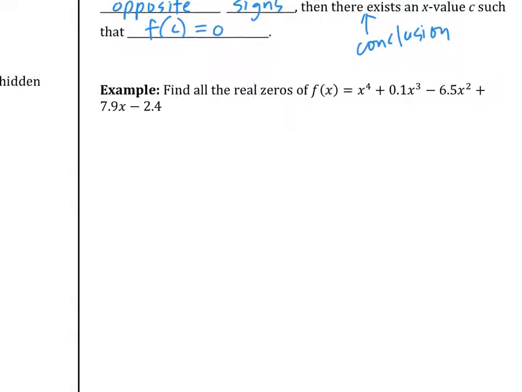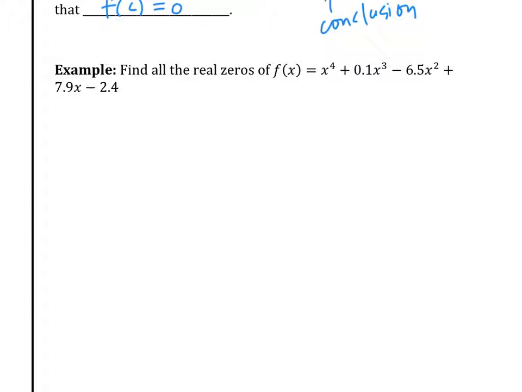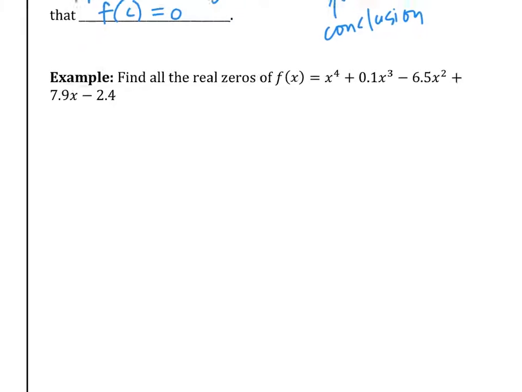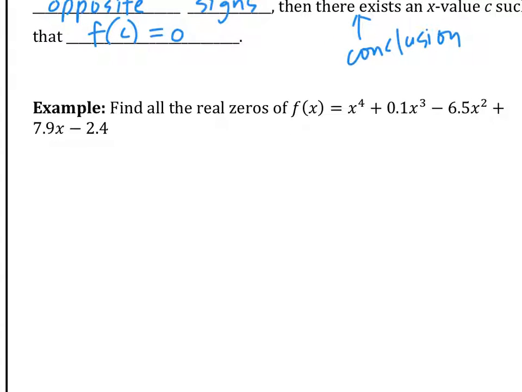Okay. All right. The last thing we're going to do is use our calculator to find all the real zeros. So let's look at this function just as it is right now. How many zeros are you expected to see? 4, because it's degree 4, right? Okay, so use your calculator. You should be able to find 4. If you don't see 4, then that means something is going on. You might have to zoom in, but you have to rely on looking at the equation and that degree to tell you how many you should see. Okay, go ahead and do that.